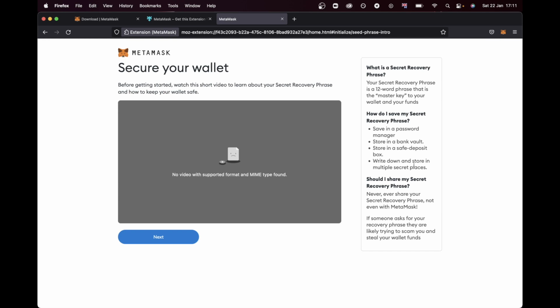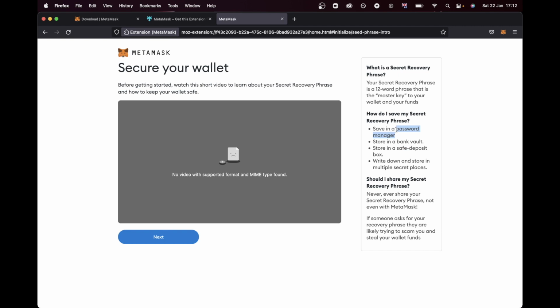What I actually do personally is I store it on multiple pieces of paper, and I have these papers, I probably shouldn't tell you this, but no, I'm joking, I store these papers in different locations. So you want to make sure that you're storing these secret phrases in separate places, just in case you lose one of these pieces of paper or one of them gets compromised. So that's what I recommend: writing it down on a piece of paper and storing it away very safely, whether it is in a banking vault, in a safety deposit box, or in a password manager.